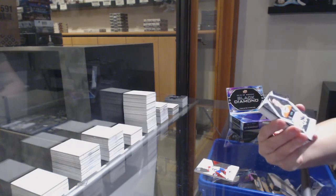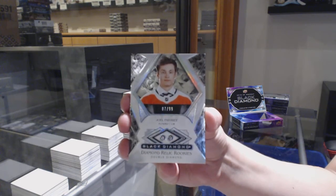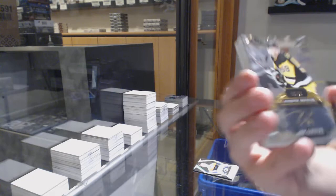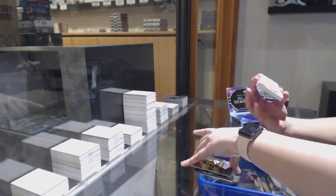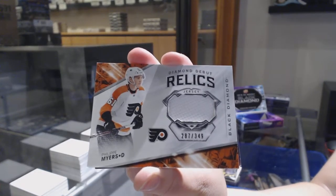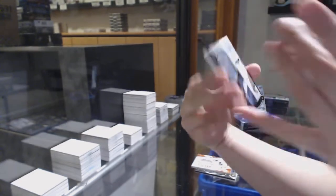We've got a diamond number $2.99 for the Philadelphia Flyers, Joel Farabee. Double diamond relics for the Flyers, Joel Farabee. We've got a gold auto number $2.99 for the Pittsburgh Penguins, Jake Gentzler. Diamond debut relics jersey number $3.49 for the Philadelphia Flyers, Philippe Myers. Rookie gems number $3.99 for Vegas, Nikita Gusev. And we've got a Hall of Fame ring for the Colorado Avalanche, Peter Forsberg.